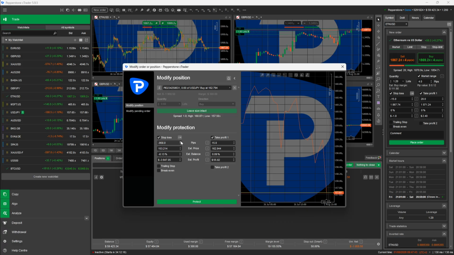Once you have entered the new stop loss price, review the updated stop loss level carefully. Make sure the value is correct before applying the change. A small mistake in the price can place the stop loss at the wrong level, so it is worth checking it one more time. When everything looks correct, click Protect to apply the new stop loss to the open position.